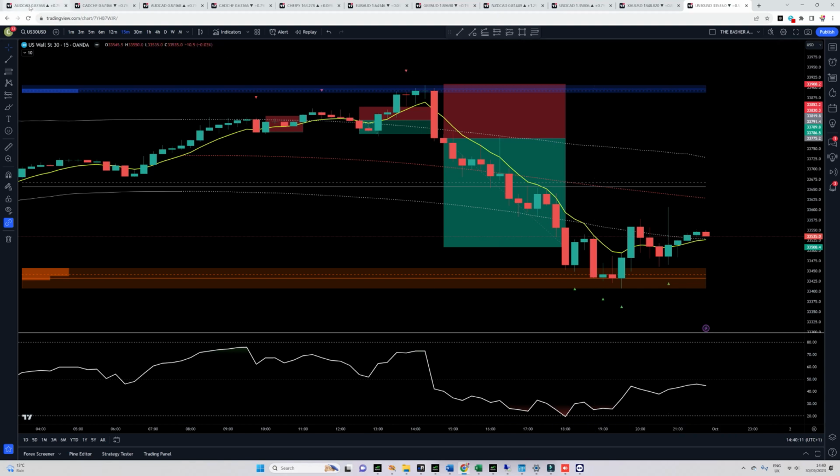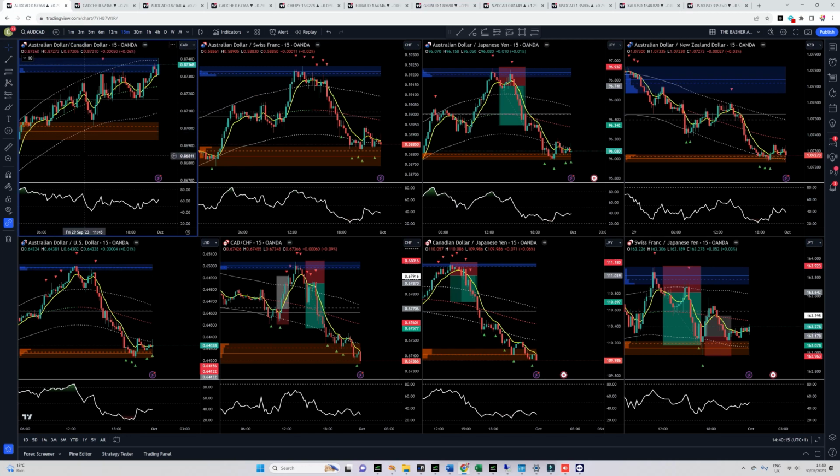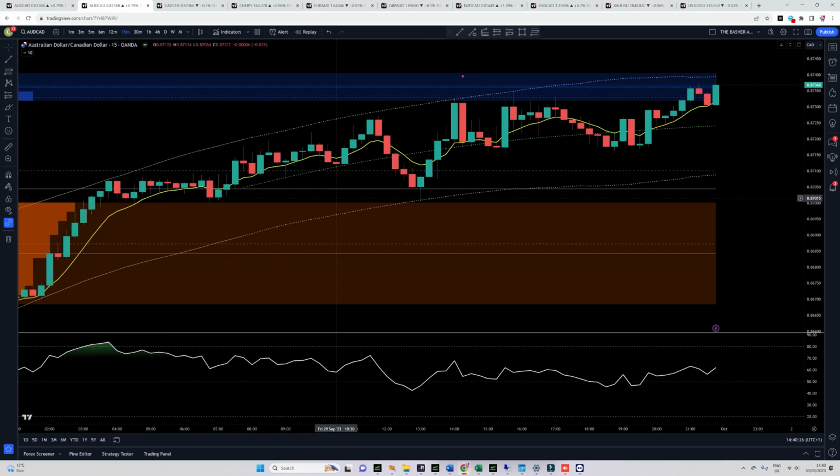So now let's crack on with the training itself. What I'm going to do first of all is show you the settings, and it's probably easier. Let me just close that tab there. We don't want that one open. It's probably easier to show you the settings just on one currency pair so that you can see everything very clearly.